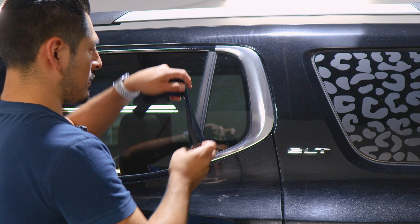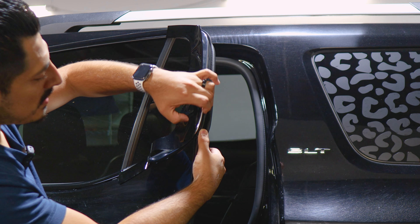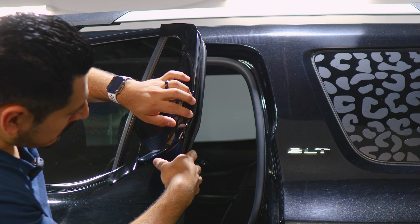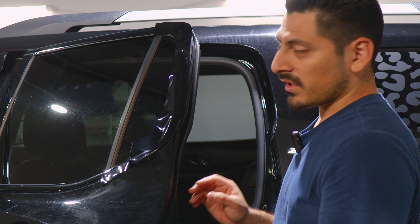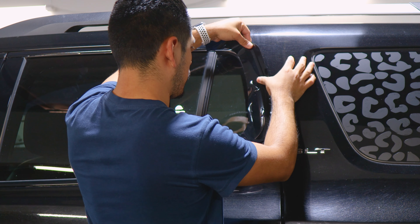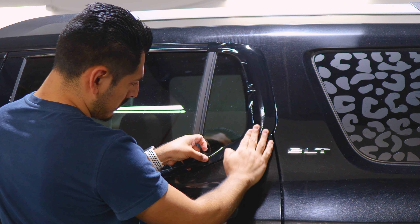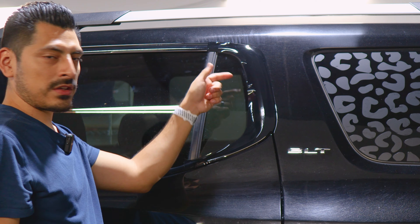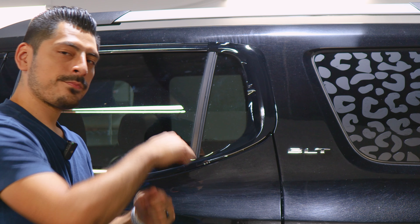Now we're moving on to the last piece. Make sure you give yourself enough material to cover the chrome. When you open the door you'll notice the panel has a curve that goes inward, so just make sure you give yourself enough material. You can pre-wrap it to see if it covers everything — if it does, you should be good. Lift it back because we're going to apply heat in order to wrap it around. Close the door, lift the film, and once you have it aligned work your way with the rest of the film, making sure you have coverage to cover the chrome and wrap it on top as well, following the design. Apply heat, tack down the film, and make any fingers shrink so when you use your squeegee you don't crease the film. Once done applying heat and tacking everything down, trim off the extra material.